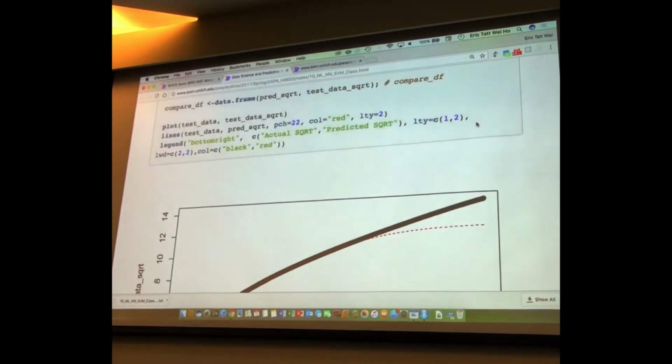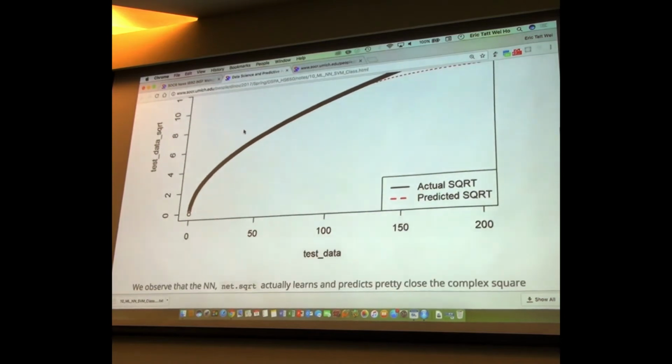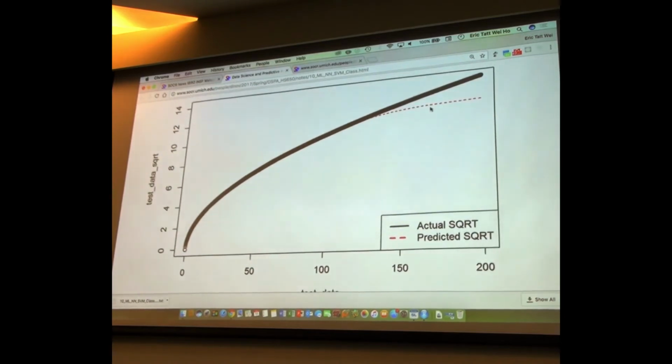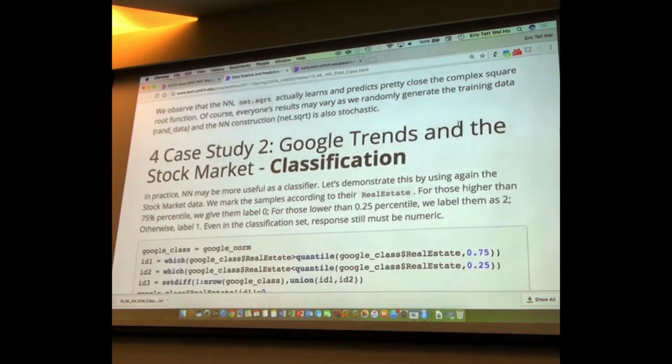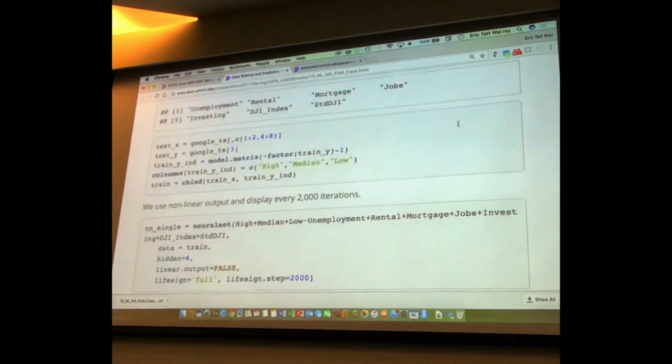And here is another plot that shows the test data versus the predicted square root of the test data. Again, the lines digress a little bit between 100 and 200. Can you see how you're slightly off? Because again, you're testing somebody to drive an 18-wheeler tractor trailer when they only learned on a passenger vehicle license. So it's a bit tricky here. Okay, so let me skip over to the next example.